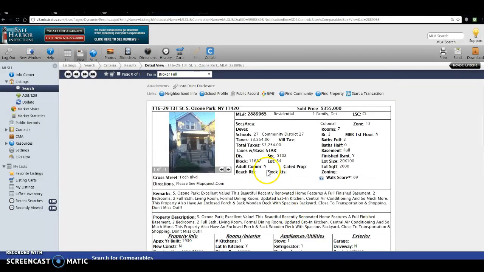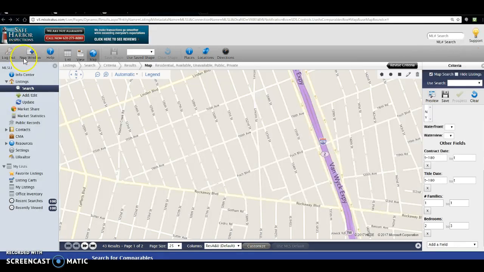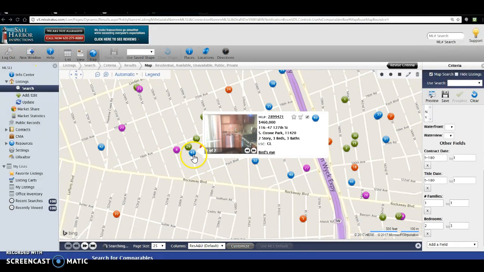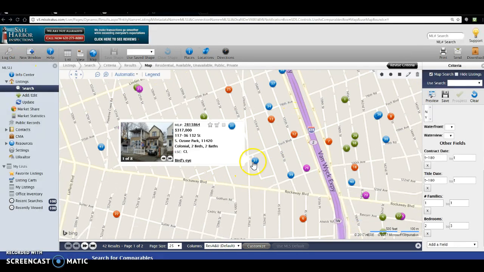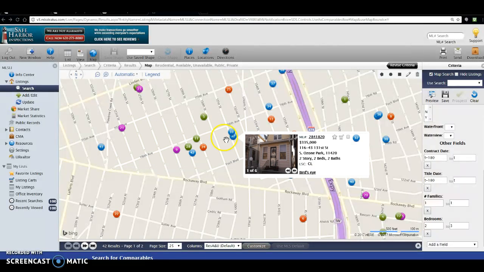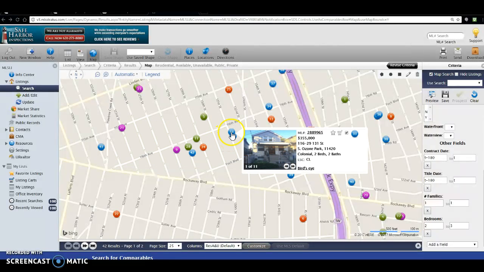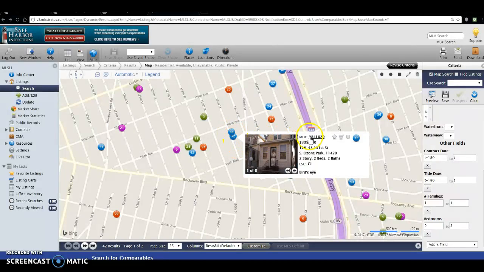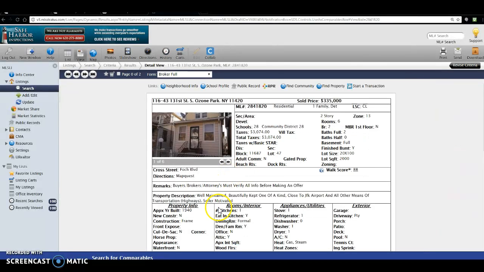This is a good one. So this might be. Now, what's the condition of this one? It's in pretty fair condition. So let's pull down this one. So right now we got 2. We got the fully renovated one. And then we have the one that's in decent condition. Let's see what this 335 is.